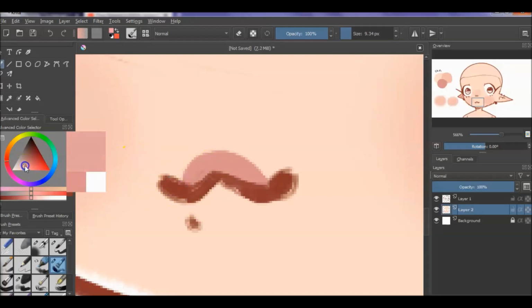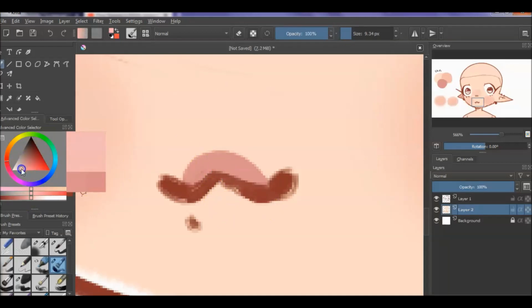So if you want, turn the opacity down a little bit on your brush and go over it. I should probably do a little bit lighter, like that. Then go for it. Unless you're giving them super plump lips, make the top lip a little bit thinner.